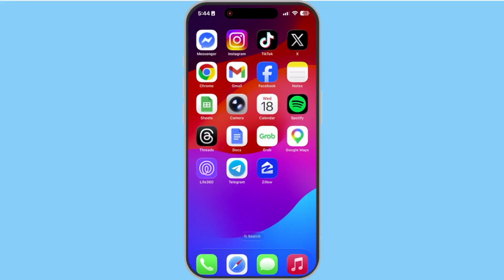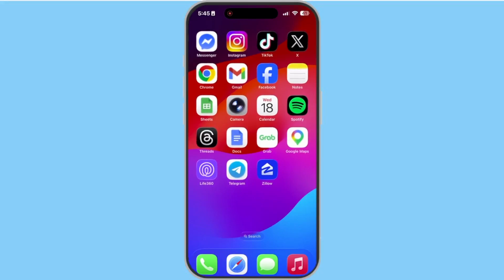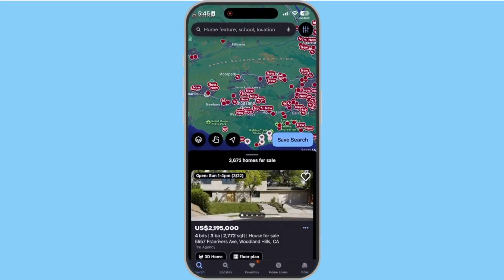In today's video, I'm going to teach you how to contact an agent and request a tour in the Zillow iPhone app. First, grab your iPhone and open the Zillow app. If you're already signed in, great. That can make filling out your details faster. If not, no worries, you can still complete everything just fine.